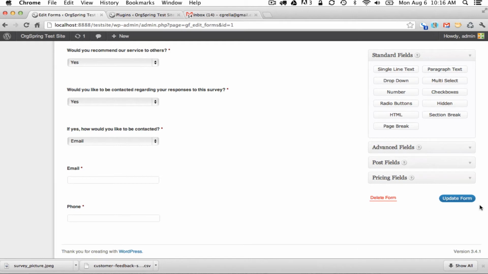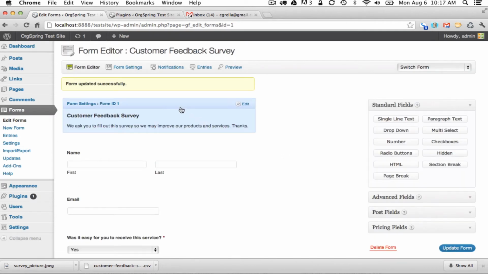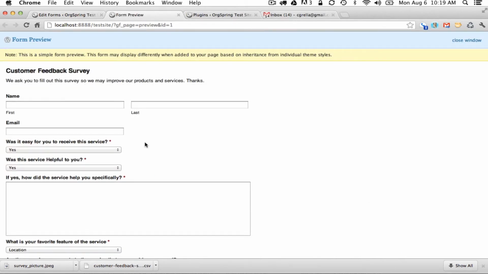Now what we'll do is save the form, and then we'll preview it to make sure it is displaying the way we want it to. We'll click Update Form. We'll be brought back to the top. The form has been saved, and then we will click on Preview to see how this looks. It's a good idea to preview your form before you embed it in your page and make it go live. Any information we click here won't be added to the database. It won't go live. This is just a test form to make sure it's showing up correctly.